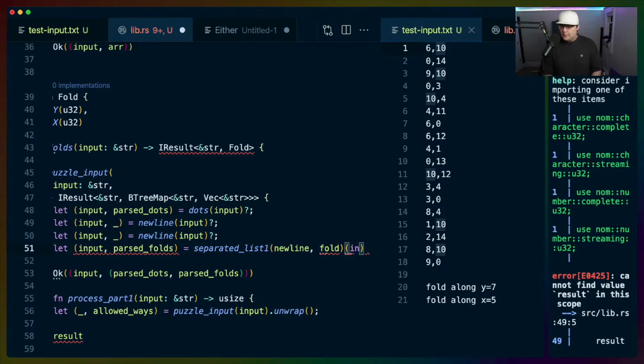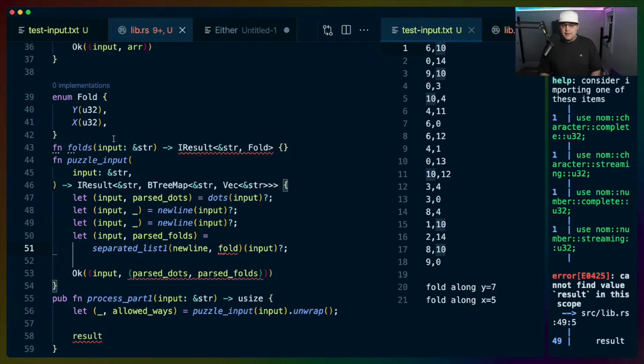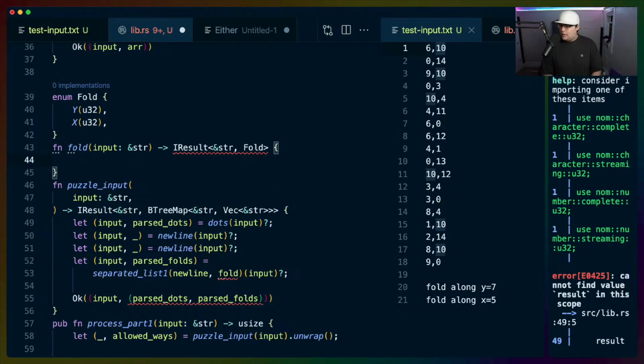And then this handles the input. And then this is just a single fold up here. And that means that let input f equals, no, this is not f, this is tag fold along space. Just doing a little bit of cheaty.